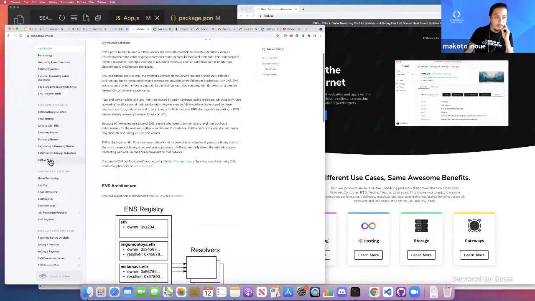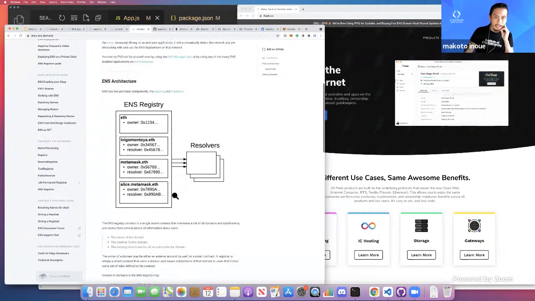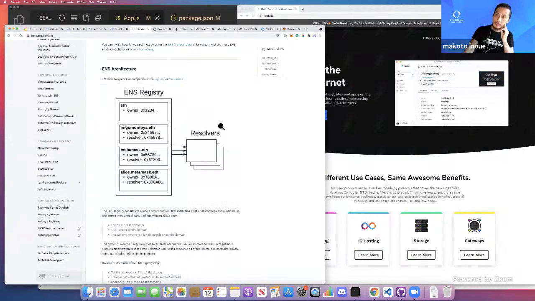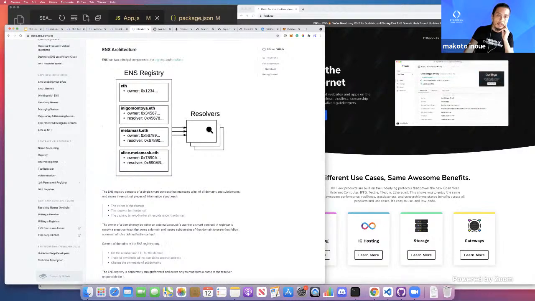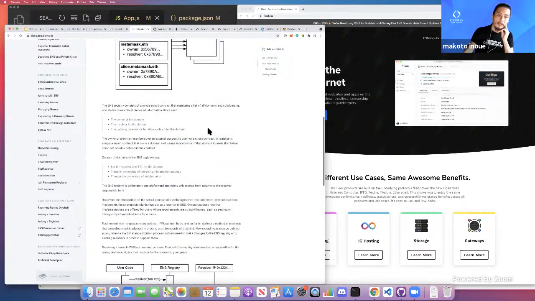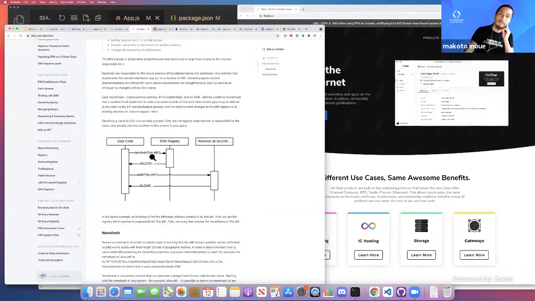It has a whole lot of information on the smart contracts, and it talks about architecture. I mentioned that get resolver. What get resolver does is, when you first ask to look up a name, it goes to the ENS registry smart contract, which is another smart contract. If you say, hey, give me the resolver of foo.eth, it returns a so-called resolver contract address rather than your ETH address. Then you ask the individual resolver how to resolve foo.eth, and it returns the address. So it's kind of two steps.